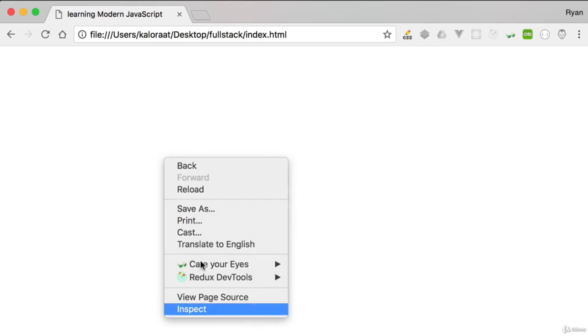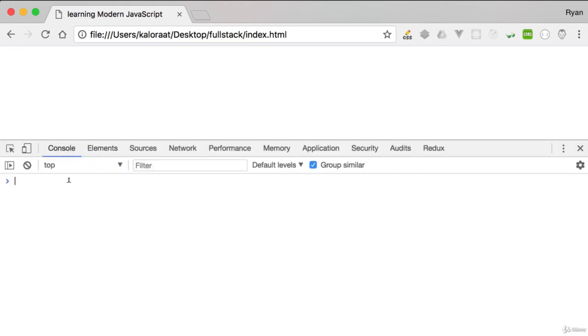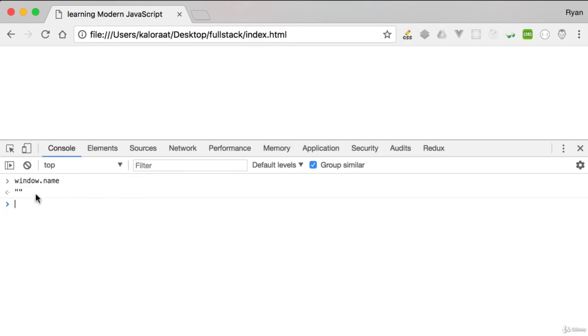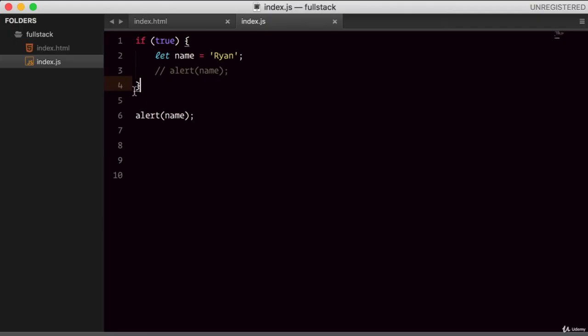If I inspect now and try window.name, it's empty. That's because it is not part of the window object. It is not hoisted on top. It still remains in this scope. So that's the benefit of using let.